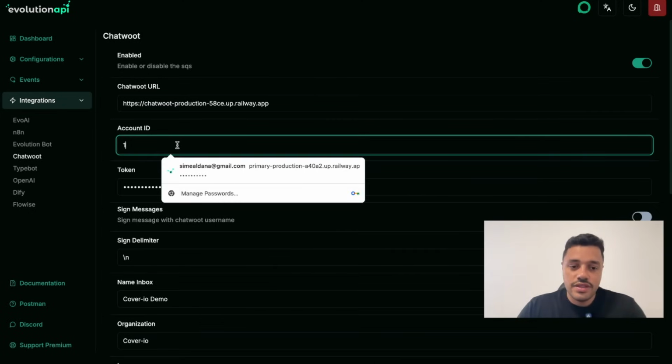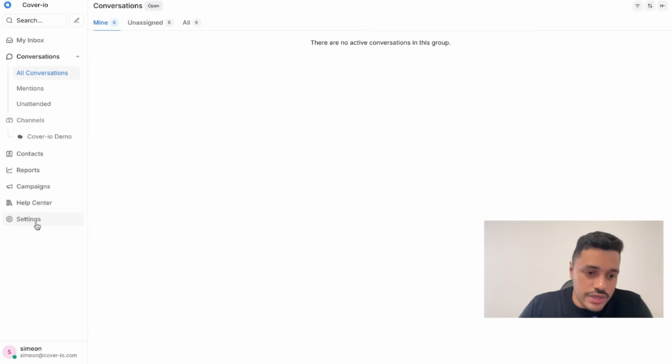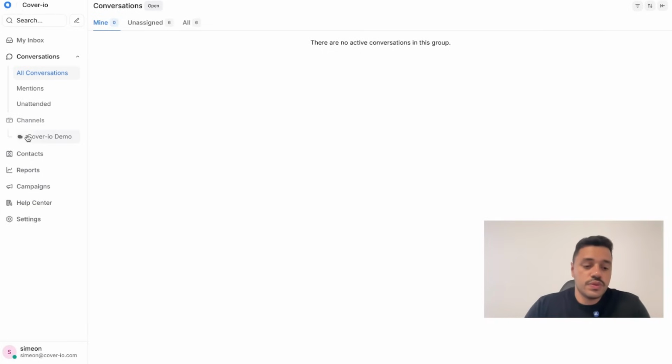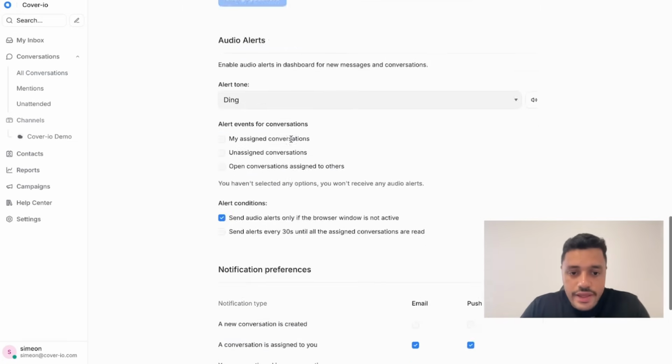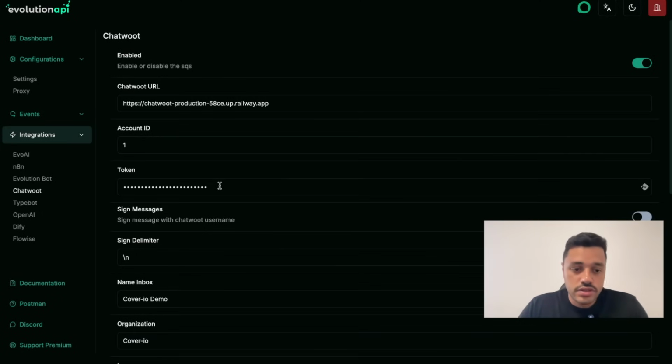Account ID is up to you, but I recommend leaving this as provided. And the token: to get this token, we have to go here in Chatwoot to the user section, click on profile settings, scroll down, and you will find the access token here. Just copy and paste it here in token.